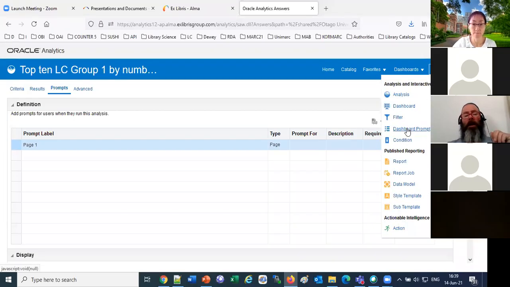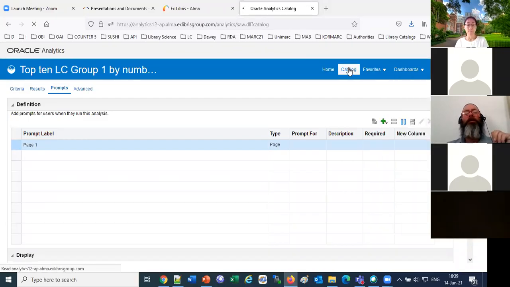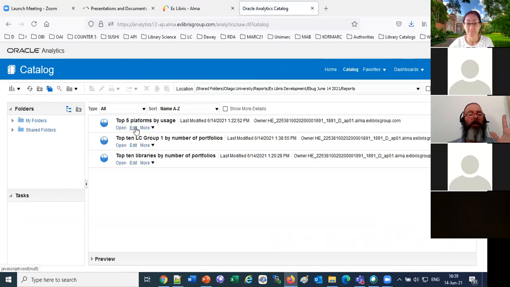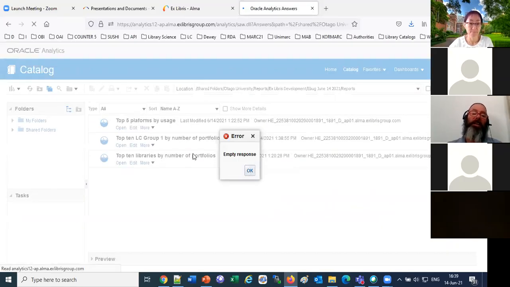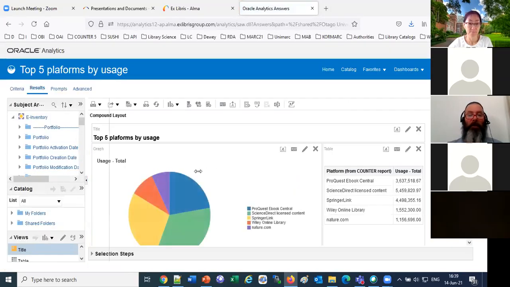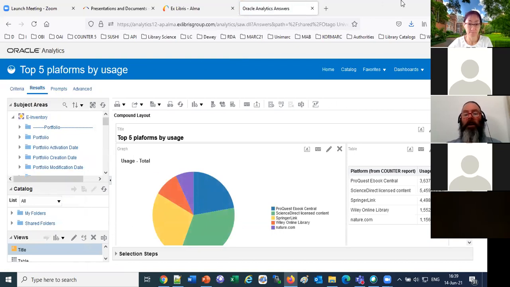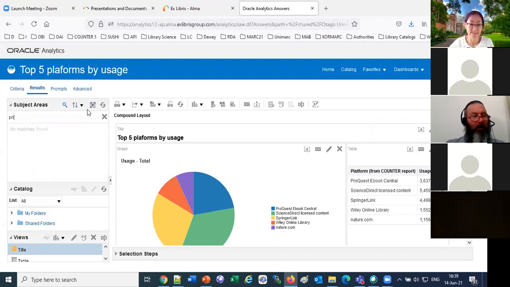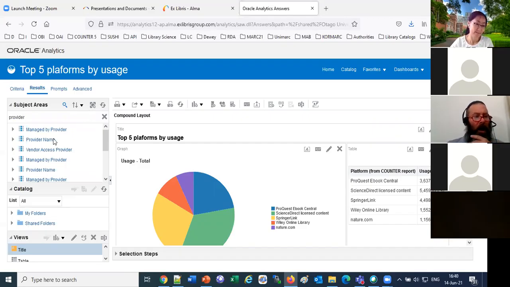Create dashboard prompt. What do you want to prompt by, anybody? Does anybody have a suggestion of what you want to prompt by, other than year? I chose the year. Anybody have a suggestion of anything else? If so, chat it in. If not, I'm going to go with my idea of the year. Oh, someone wrote something in the chat. Let's see. Provider. Okay. So let's see. Where is the provider here? Provider name. Okay. So we'll do it by provider name.